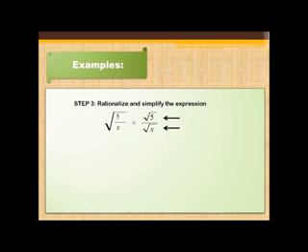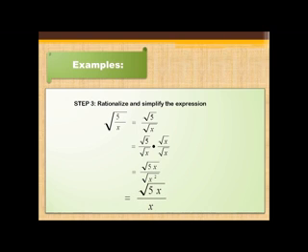So now let's multiply square root of x to both numerator and denominator, and it will become square root of 5 over square root of x times square root of x over square root of x. Square root of x over square root of x is just equal to 1. We did not alter anything because anything that is multiplied to 1 is just equal to itself. Now let's multiply, and it will become square root of 5x over square root of x squared. Then simplify, and it will become square root of 5x over x, and that will be our answer.